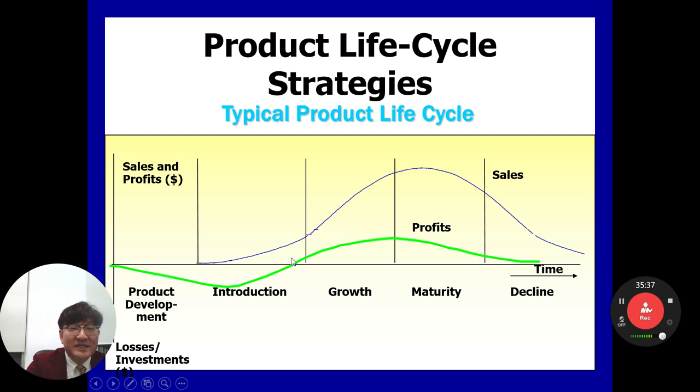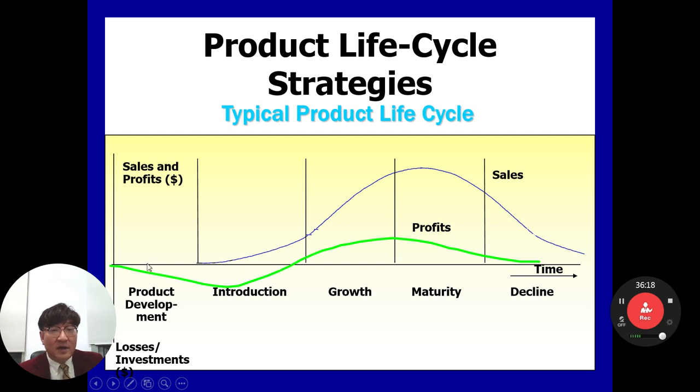Okay, this timing, this point, what do you call this point? Some of you might say that this point is the break-even point, but it is not. It is not the break-even point. What is the break-even point? The break-even point is when the sum of your investment, the sum of your cost, becomes equal to the sum of your revenue or profit. So when the sum of your profit finally covers all the costs. So in other words, what is the total?